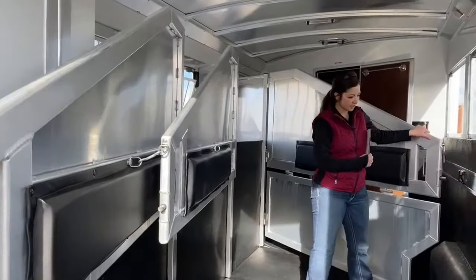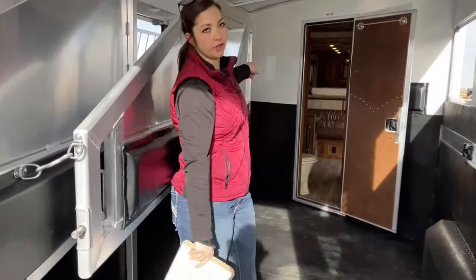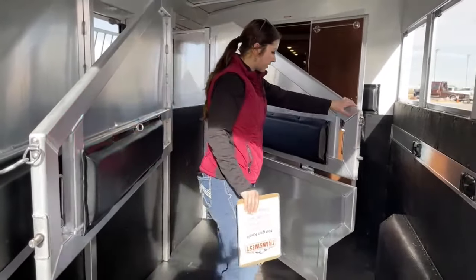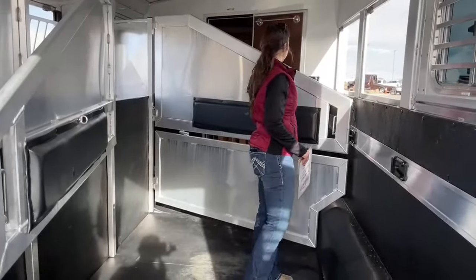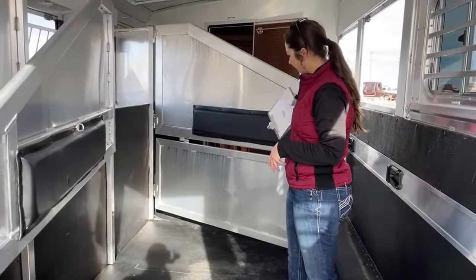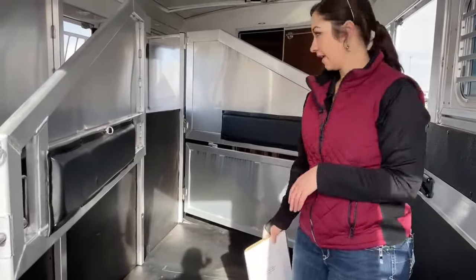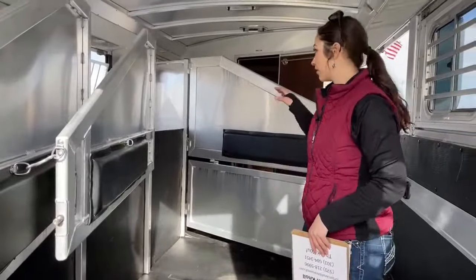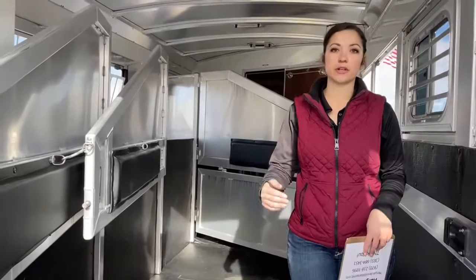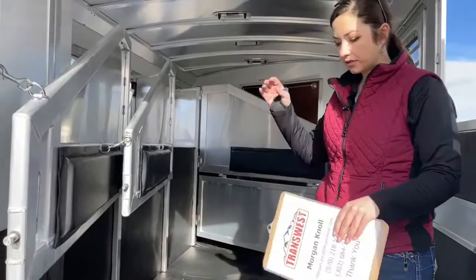And then this front divider is a stud stall, so you got the full length, and then there's that walk-through door into the LQ. But the stud stall, that's what I was kind of saying over in that other spot. You're able to stack hay, put a wheelbarrow in there, stuff like that, and it's not going to be rolling back under the horse's legs. So even if you're just hauling three, you've got that full space up front to be able to use as a storage stall. And it's just convenient to have and nice to have.